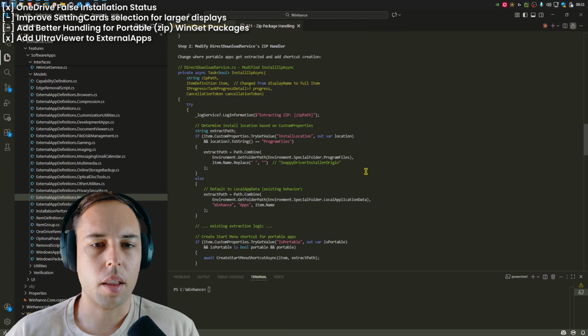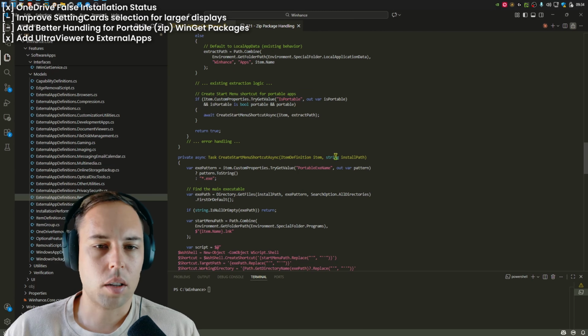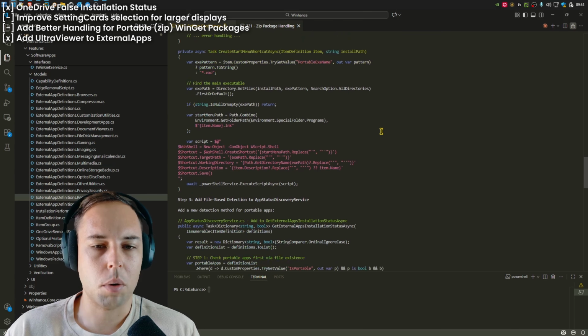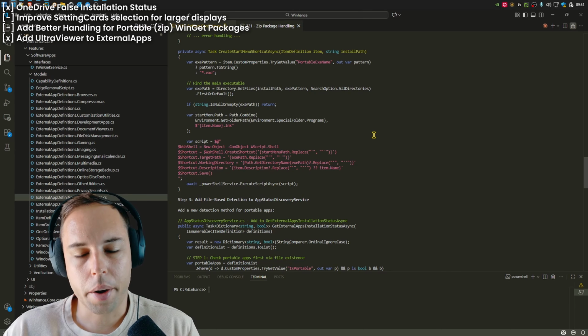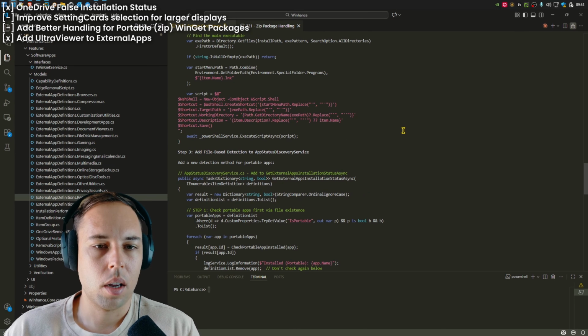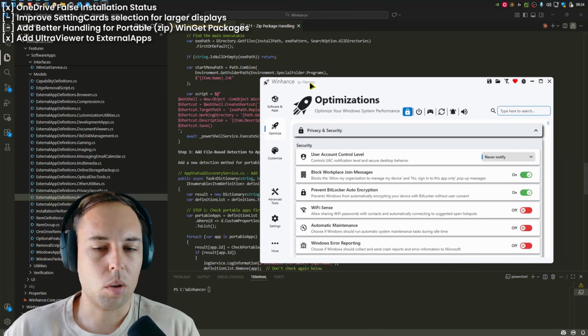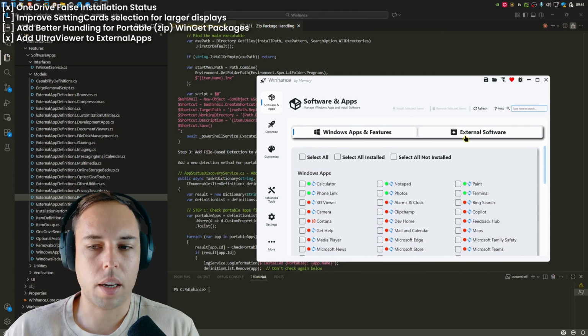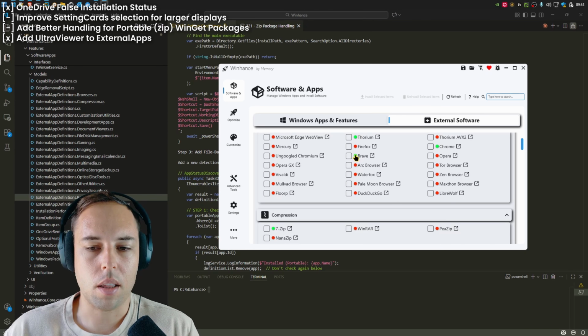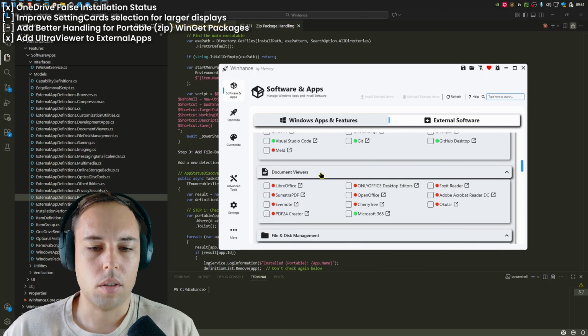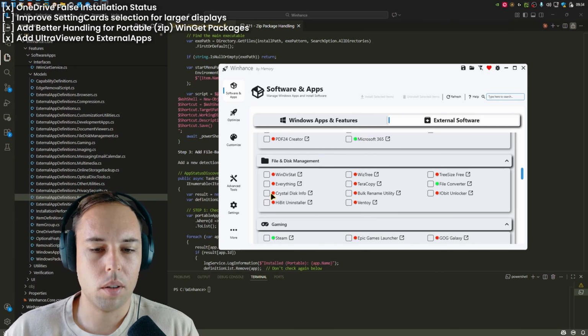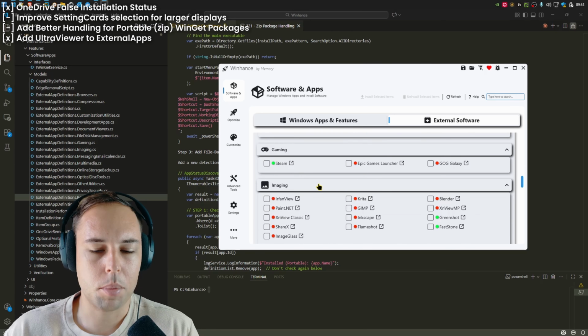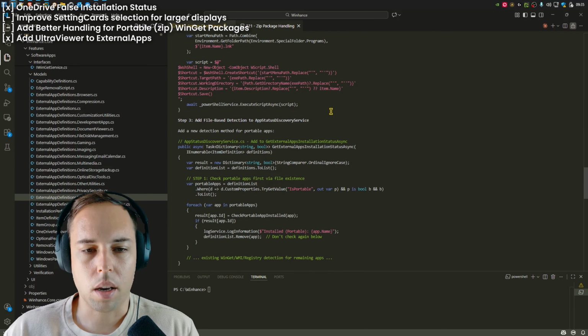And if it's a zip file that's downloaded via WinGet, Winhance should automatically identify that it is a zip package and extract it to the program files so that we can determine whether it's installed or not. That's one way of going about it. The other way is to just accept that portable packages won't be able to be detected as installed, and then have some sort of visual indicator inside of Winhance, where maybe the installation status indicator just turns to a portable icon and not an ellipsis dot or something. I'm still thinking about that.